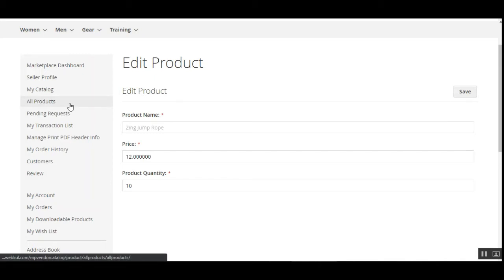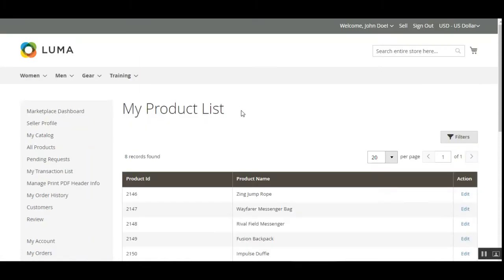So now, as you can see, we just need to navigate for the vendor accounts under the marketplace block. We have to go to My Catalog, and there the sellers can find all of the products that have been assigned to them, and from here the sellers can change the price and the product quantity for each of the products by tapping the edit link under the actions column for the respective products.